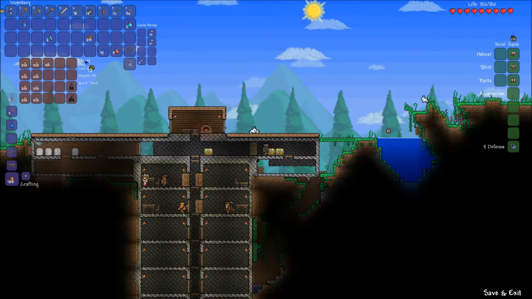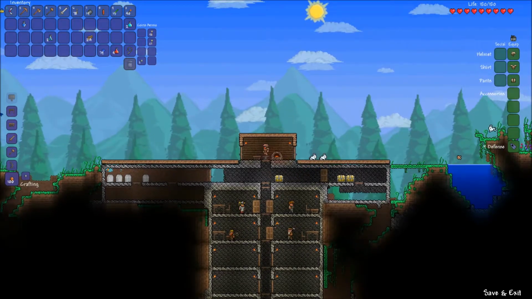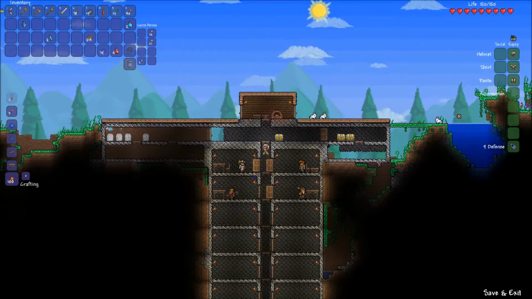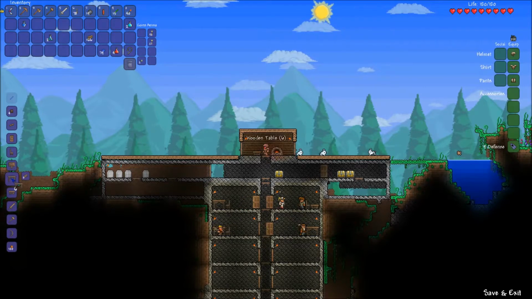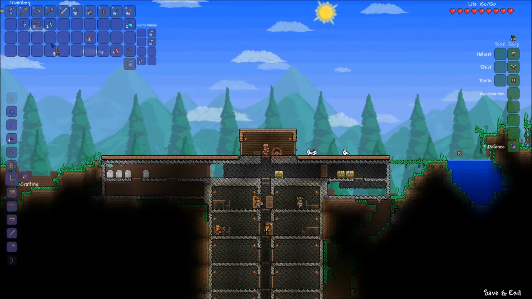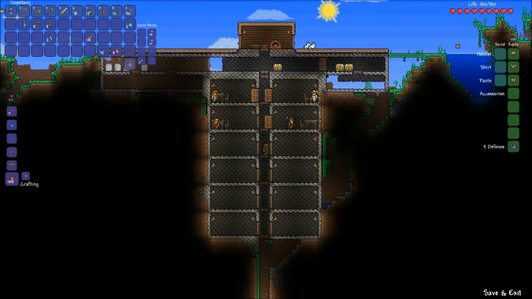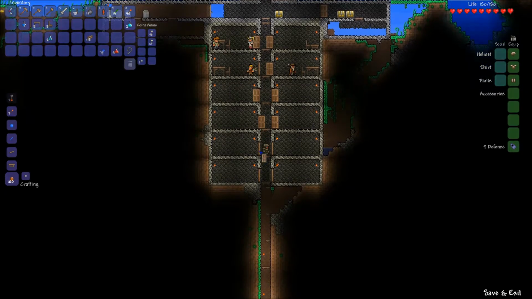No. I brought that wood for a reason. That wood is here because I need to make four more, or how many more tables do I need? I need eight more tables. 1, 2, 3, 4, 5, 6, 7, 8. And I need 8 chairs. And this will finish off my houses, and that'll give me enough room for every possible person I can get. I'm just going to open all these doors to make this really easy.